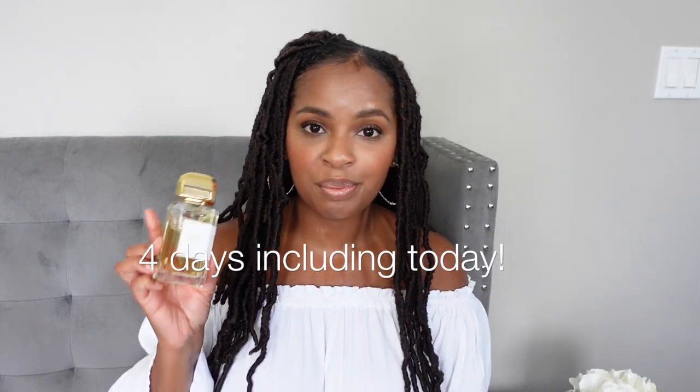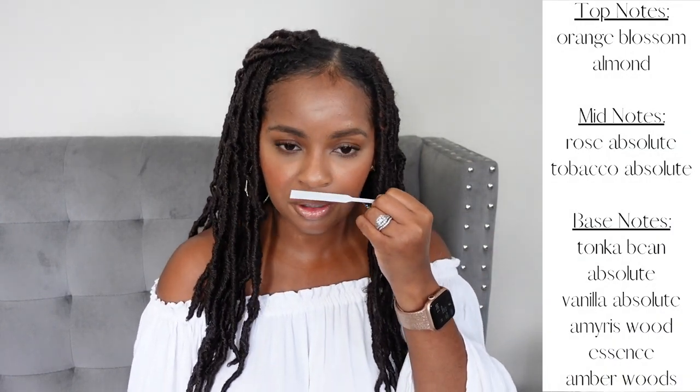I'm back and it's been four days. I've been wearing this fragrance pretty much day and night trying to test it out for you guys. So I'm here to share my thoughts. Let's kind of go over again how I think it smells. I still think that it smells like cherry and tonka bean mixed. Although cherry is not listed as a note, I believe it's the almond that gives it that cherry vibe. To me, it does smell like a powdery, cherry, almond, tonka bean mix.